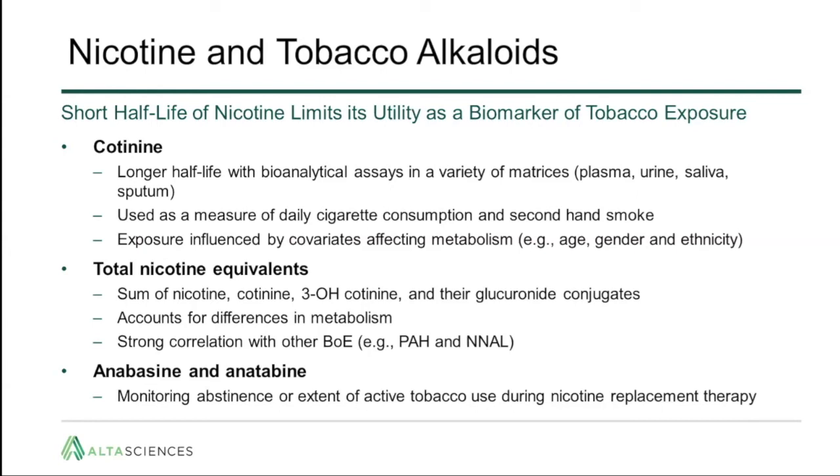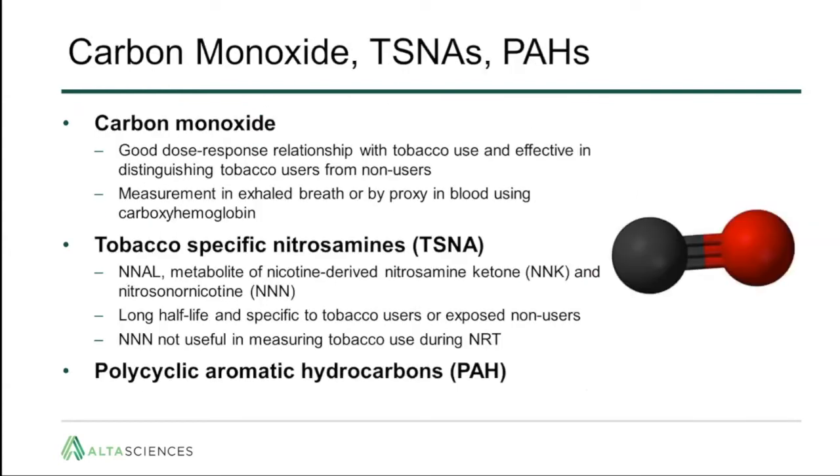The anabasine and anatabine, for monitoring abstinence or the extent of active tobacco use during nicotine replacement therapy, these become very helpful for that purpose. So understanding what it is that you're trying to measure and the significance of it, and what's the most appropriate, is one of the critical tasks in identifying how you're going to assay for exposure in a clinical trial.